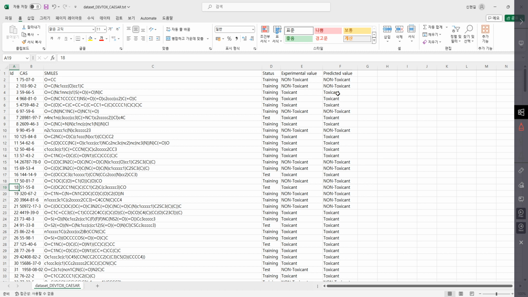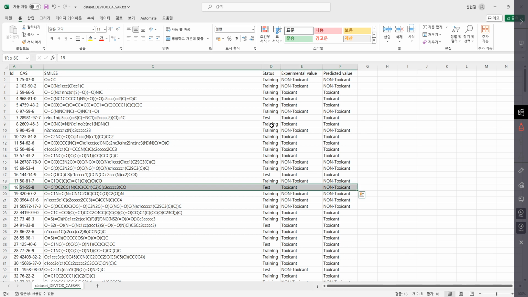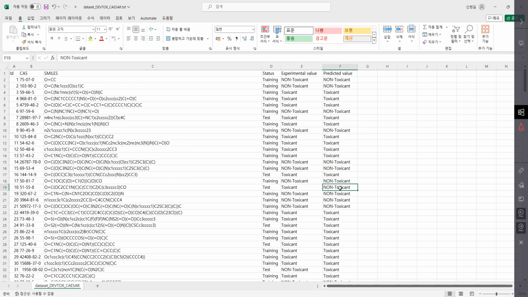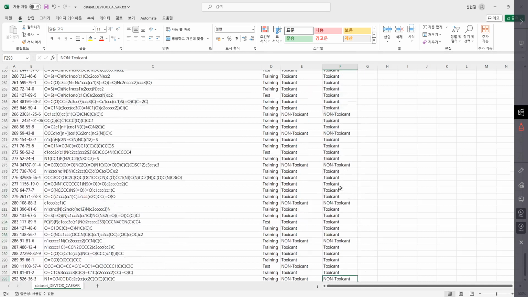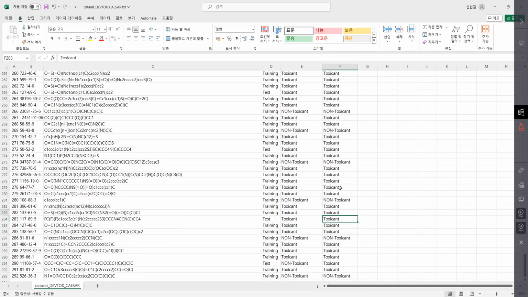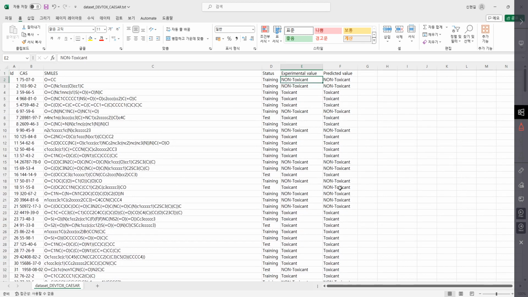So you can see some of the compounds are mispredicted, and it happens all the time. But anyway, this column is the prediction value from the model, and these are the actual experimental values, which are the answer we want to precisely predict.